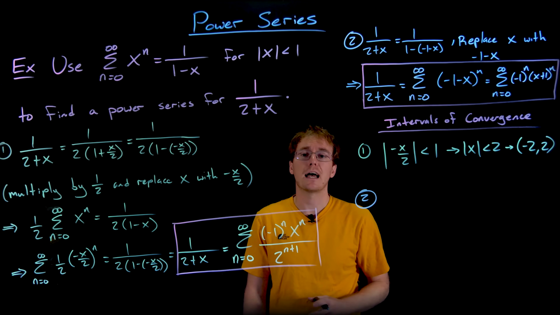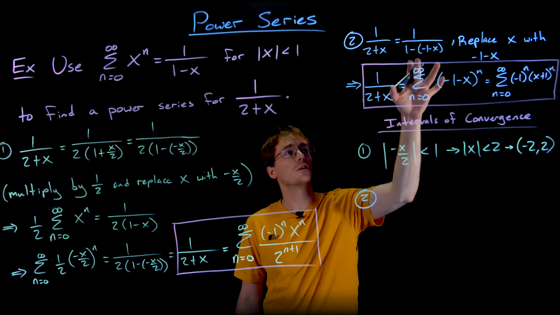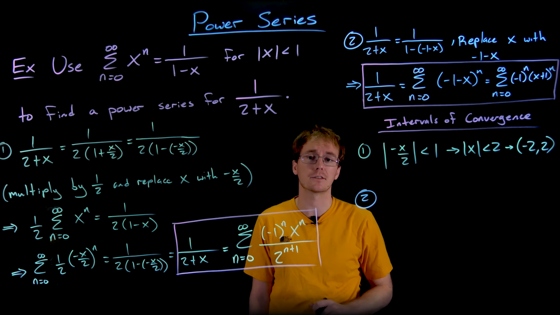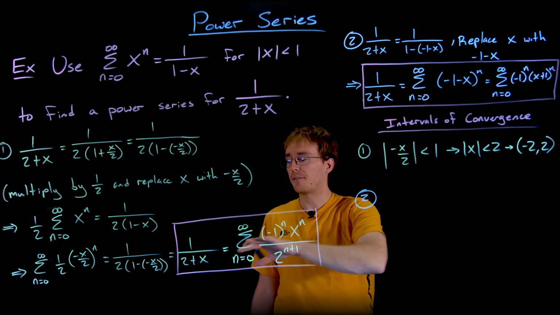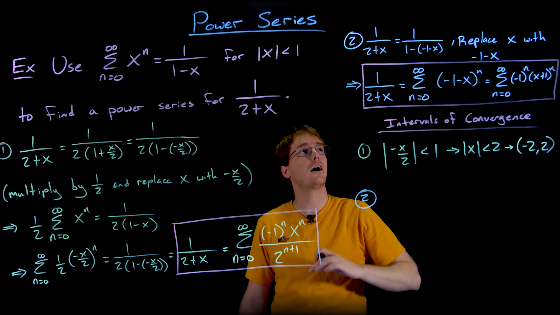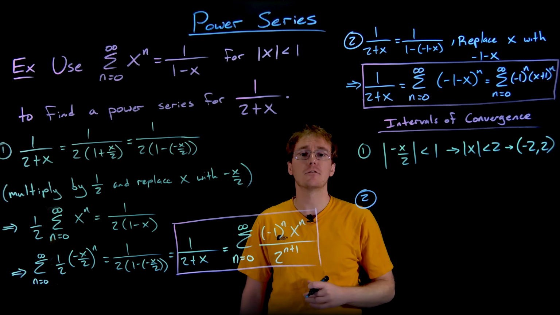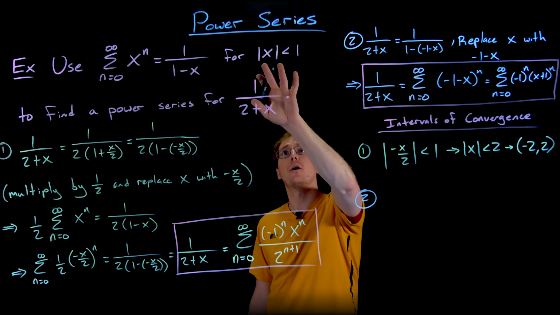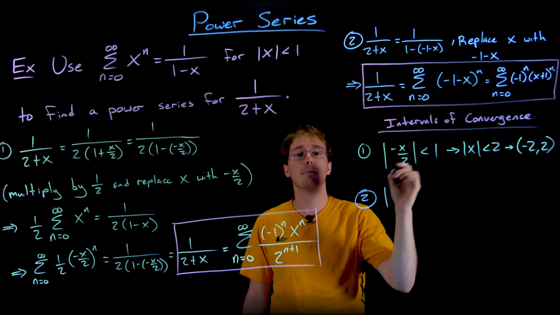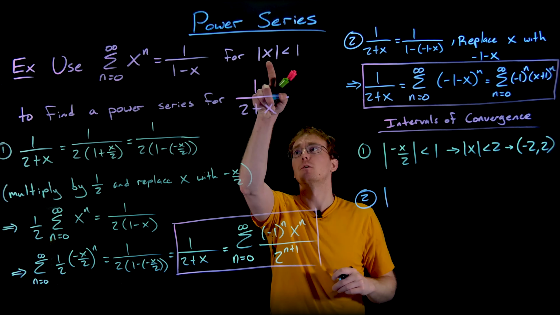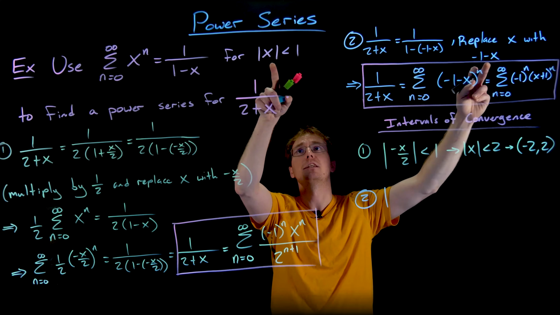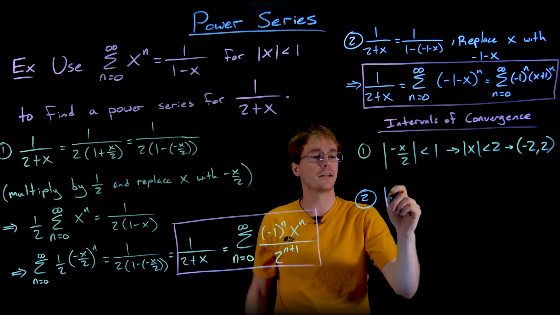So next, let's see what happens to the interval of convergence for our second power series representation for 1 over 2 plus x. Well, to create this series, we didn't have to do two manipulations over here. We really just had to do one. We just had to swap out x with the quantity -1 minus x. And so we can take this inequality that describes our interval of convergence and apply that same manipulation. So we replace the x here with the quantity -1 minus x. We need to replace this x here with that quantity as well.